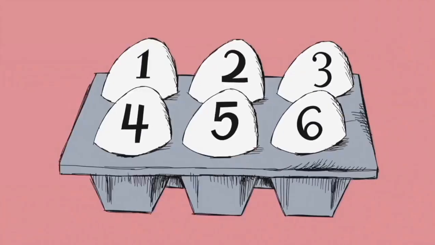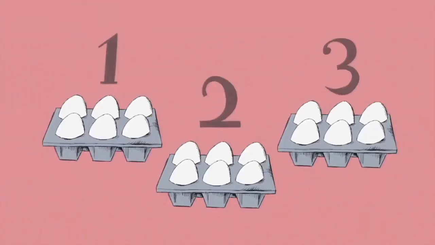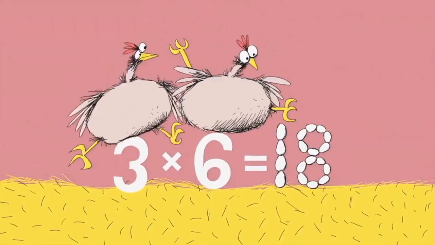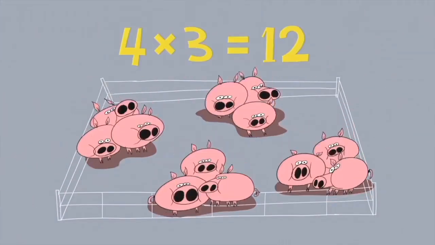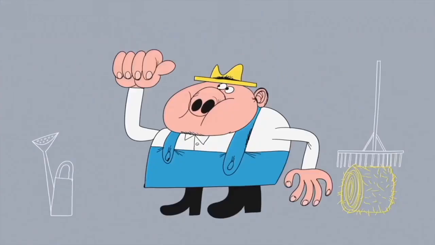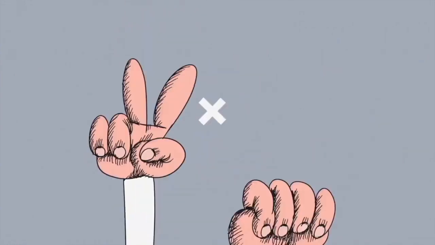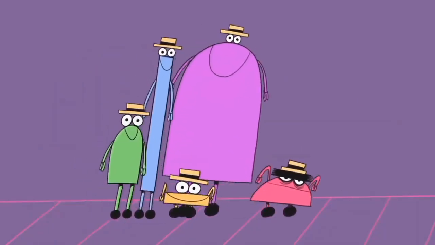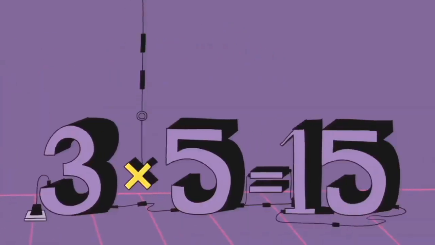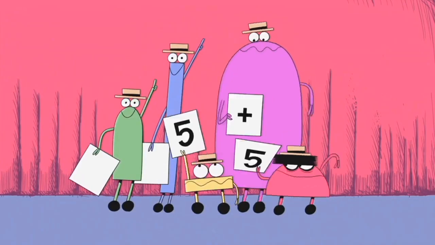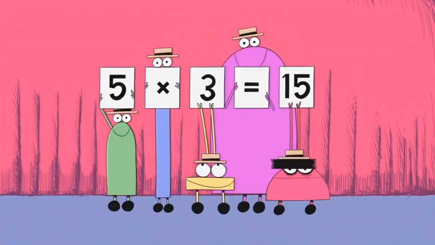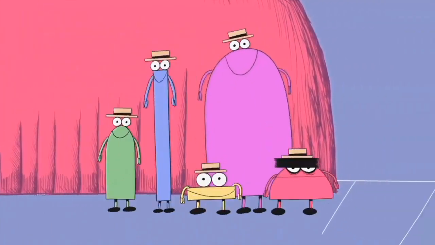There are 6 eggs in each carton, and suppose you're buying 3. Well, 3 times 6 is 18 eggs, just count them and you'll see. And 4 times 3 makes 12 big pigs inside a farmer's pen. You've got 5 fingers on each hand, and 2 times 5 makes 10. Yes, it's multiplication. That little x means times. 3 times 5 makes 15 ice cream cones or basketballs or limes. You could add up 5 plus 5 plus 5, but here's the thing to try. Instead of adding repeatedly, you multiply. It's an awesome thing to learn.